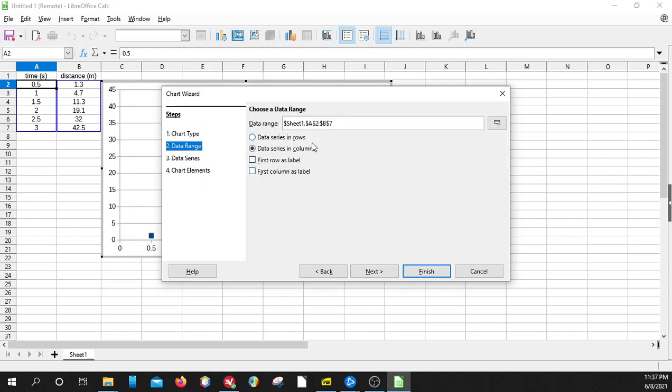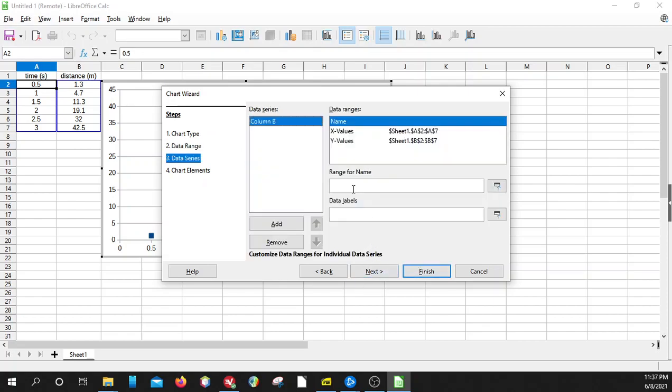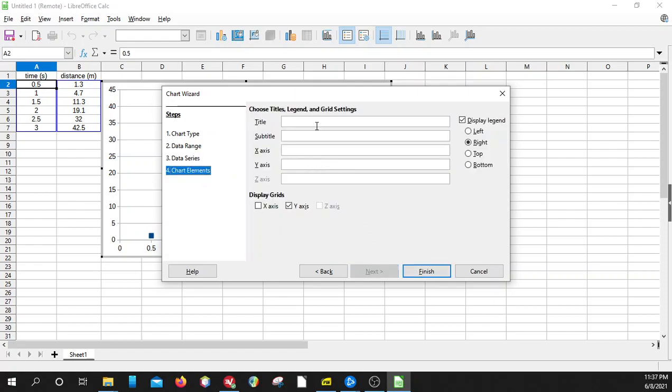Yeah, that looks good. I think we're going to get to chart element. So title, I'm going to call this free fall distance.